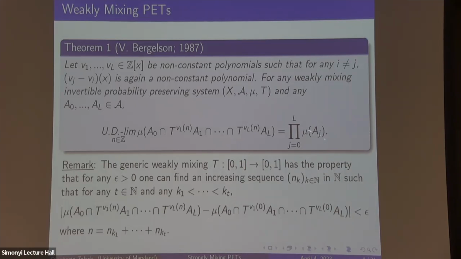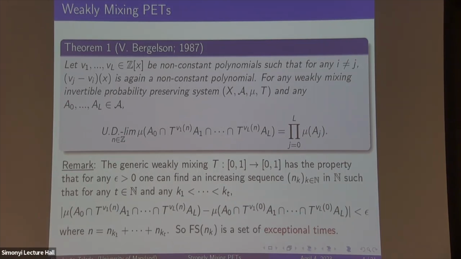So here we have independence. Here we have what will be considered total dependence. And as it says here, this is what happens generically. So when one takes Euler limits of weakly mixing transformations, one should expect to see many non-independent times.